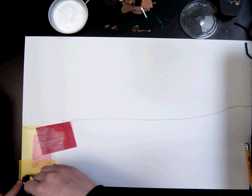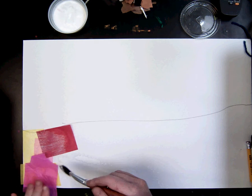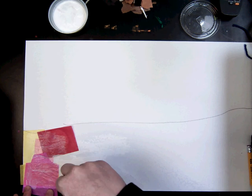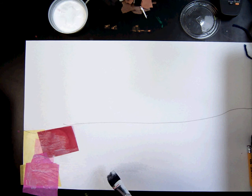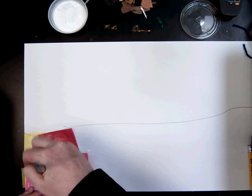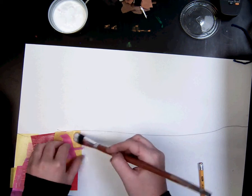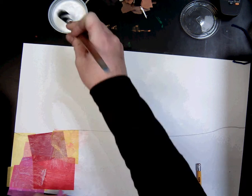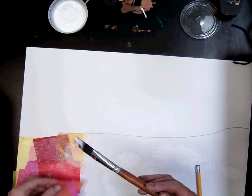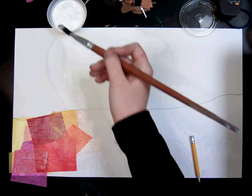Now I'm not done yet. There's a spot down here. You can go a little bit off the page, that's okay. We are going to cut it. And you can do lots of overlapping. Paint another area. Overlap. And you're going to keep going until your entire artwork is covered, or the entire bottom is covered in warm colors.